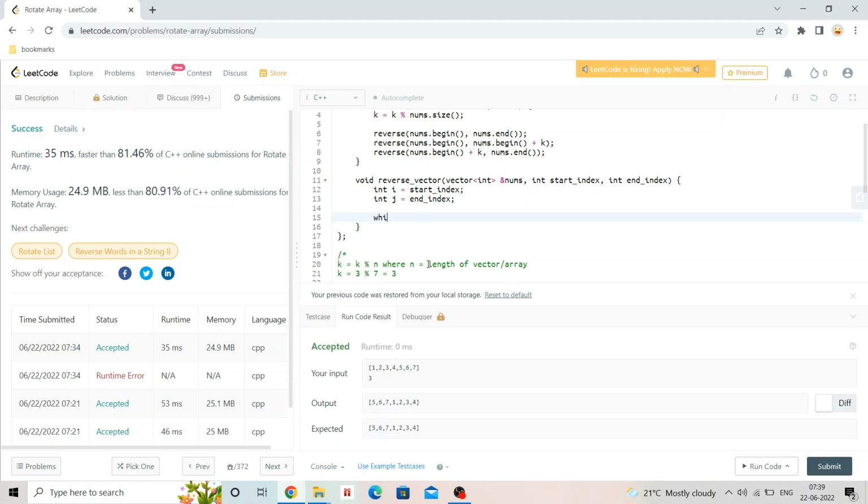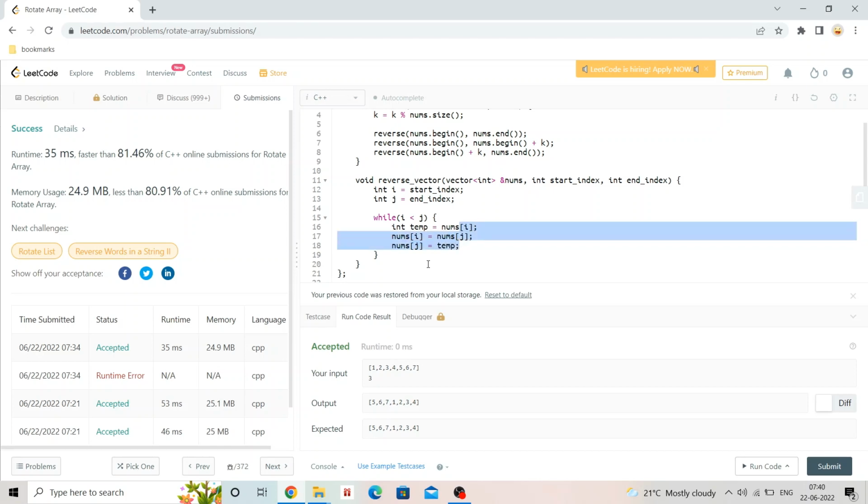Now we'll do something like i less than j, and now swap. This is basic two-number swapping logic. So we are using that inside our loop, and at the end we increase the lower value and decrease the higher value.